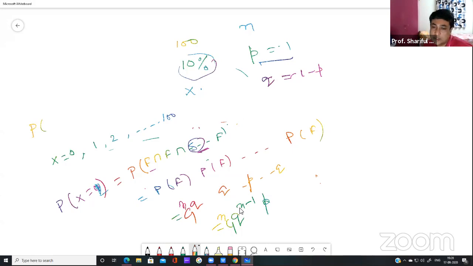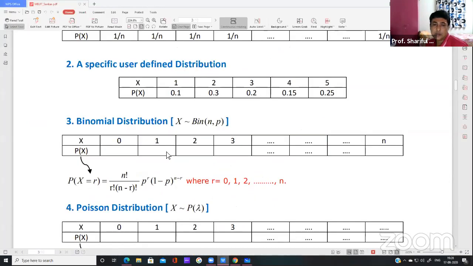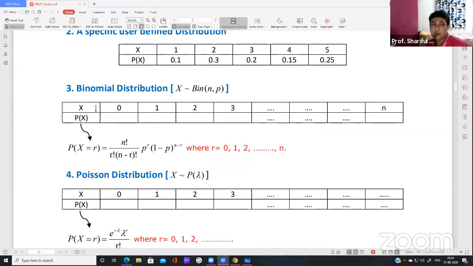Similarly, for X equal to 2, and so on, everybody knows this basic calculation, and we get this kind of distribution. This is a binomial distribution, meaning we have to identify the values of X along with their weightage. Instead of using this table, we can write down a formula. In that formula, if we put r equal to 0, we get this table value; if we put r equal to 2, we get that table value, and so on. So distribution means we have to identify this kind of table, where the possible values of X are identified along with the weightage.